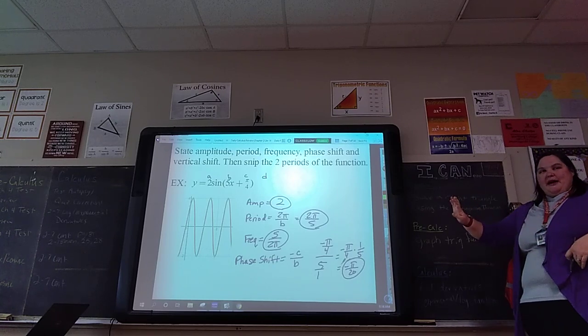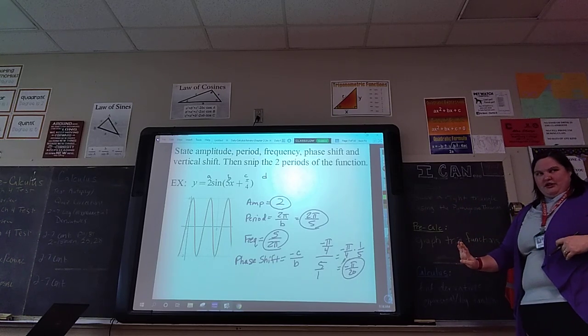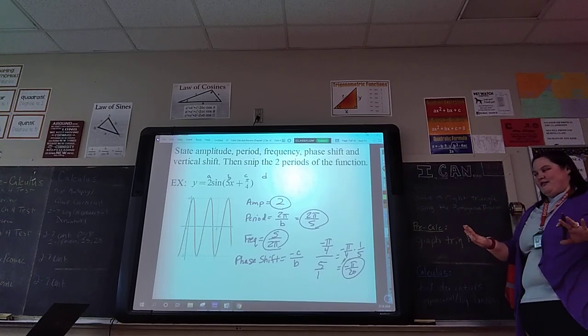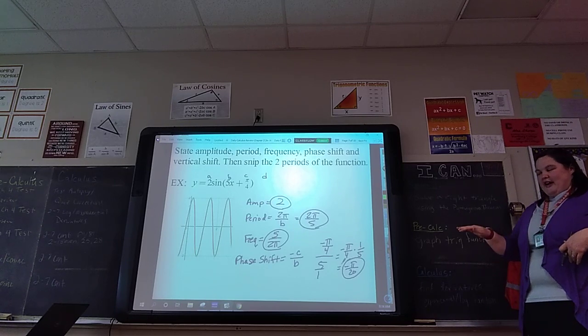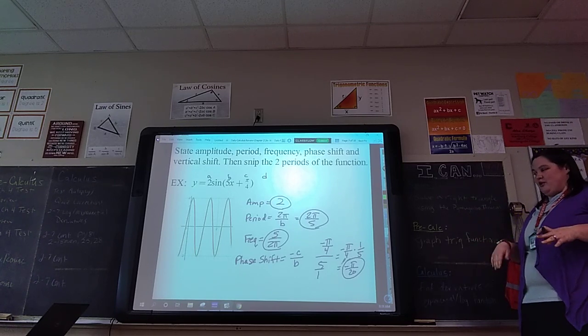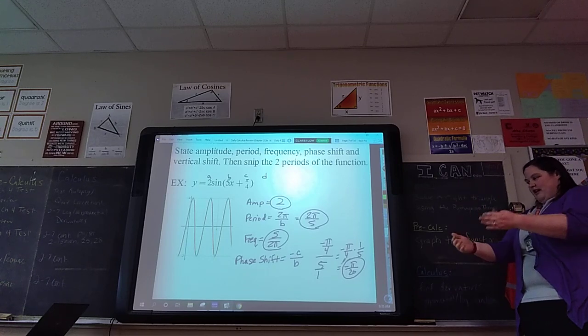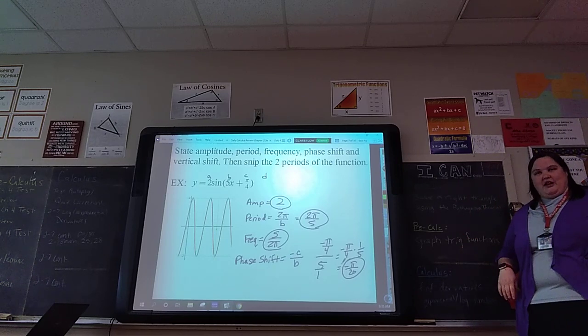So again, multiply by the reciprocal of the bottom. Again, make sure everything's a fraction, because like I said, it sounds silly, but a lot of people see 5 and they forget they need to take the reciprocal of it. So I have a lot of people that are dividing by 5 and accidentally multiply by 5. So always multiply by the reciprocal. So if it's 5, its reciprocal is 1/5, and then just multiply straight across. So that's its phase shift.